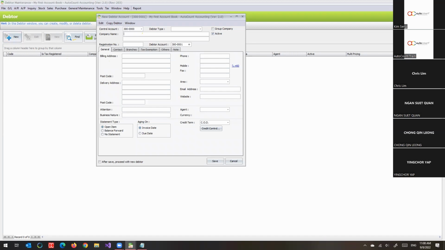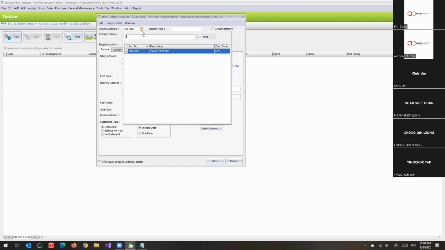Like for this data, maybe I'll call it company A. So here you see the control account points to which group this customer belongs to. We only have one now, we didn't create a second one. If you have more than one, you will see them in the list.